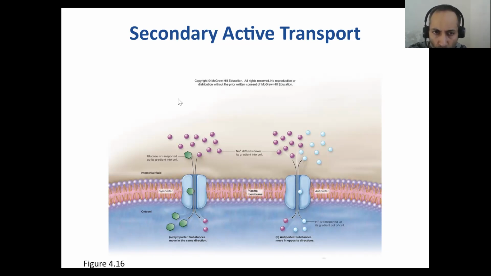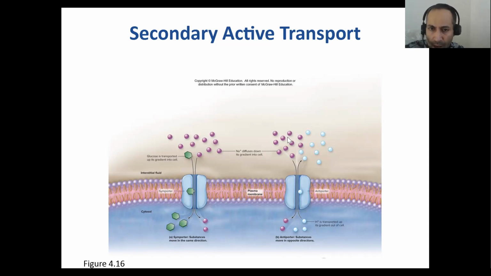However, look at the glucose now. Where are there more glucose molecules as compared to the other? There's more glucose molecules on the inside than on the outside. But this lone solitary glucose molecule is kind of piggybacking or sneaking in along with the naturally moving sodium ions and moving up the concentration gradient from where it's low in concentration to where it is high in concentration, right? Active transport and secondary active transport, because this glucose molecule did not burn up any ATPs to get that energy for going uphill. Rather, it just piggybacked along with the sodium ions and moved in that direction. So this is symport.